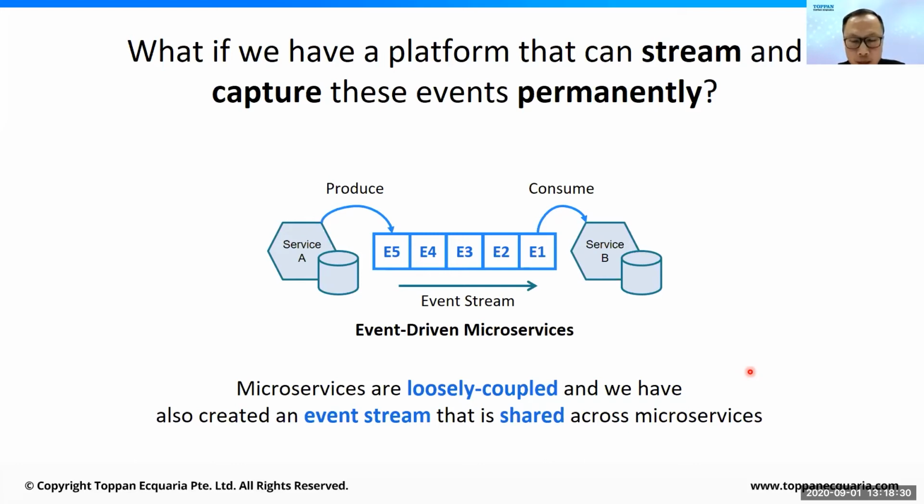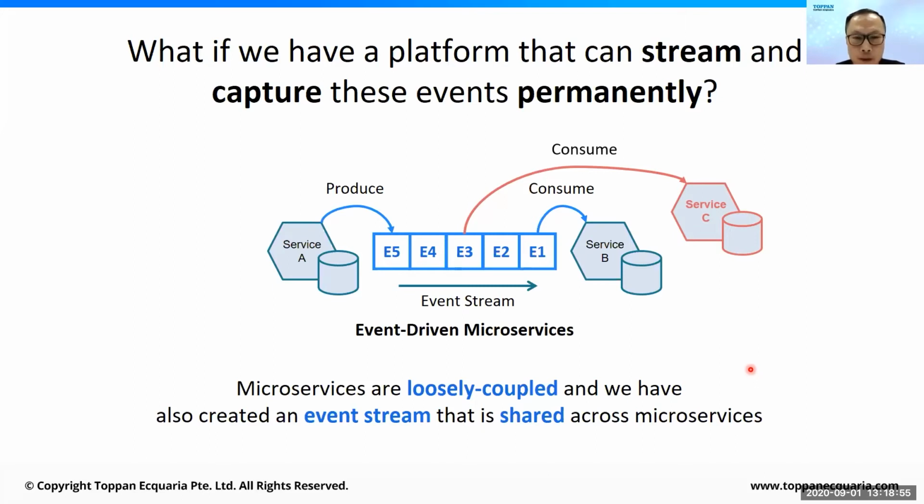Remember, we say that events are the heartbeat of the organization. So everything that goes through external, whether it comes from external or any event that is generated within your system, now gets into this event stream that is now being shared across all the microservices. So when you have a new service that requires to consume the same event, what it needs to do is just tap on the event stream.